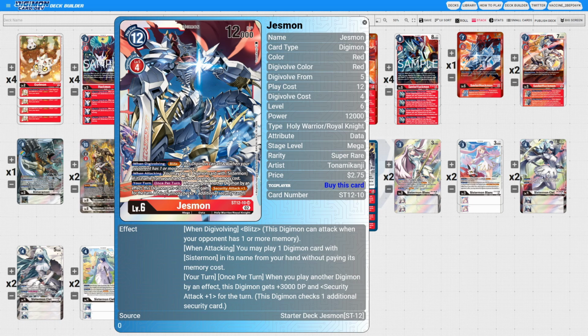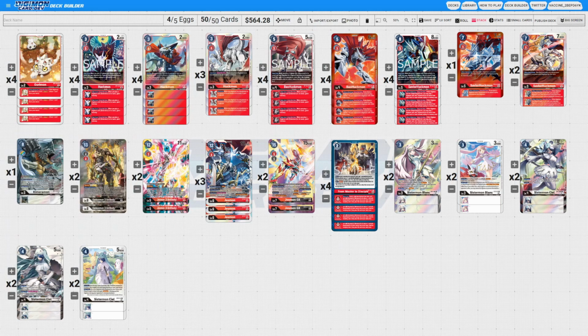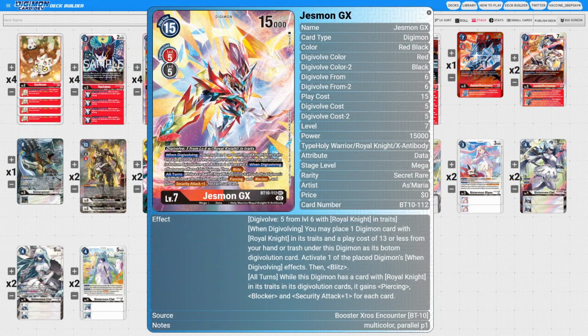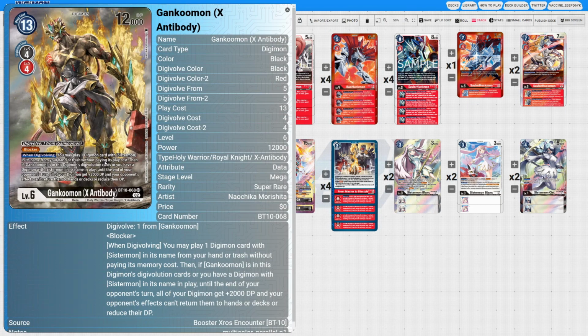You want to evolve your Savior Hackmon into this Jesmon to Blitz, play out a Sistermon, and he does 2 checks with 15k. And then the most preferable play is you playing out like the Sistermon CL, who then will make him go into either the Jesmon X Antibody or Jesmon GX, who will be able to put under Jesmon X Antibody or Shad to trigger their effects.